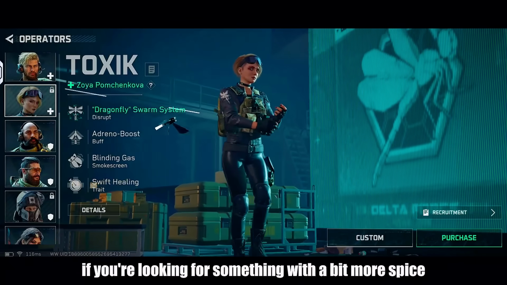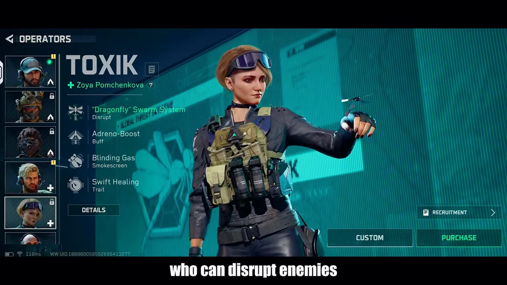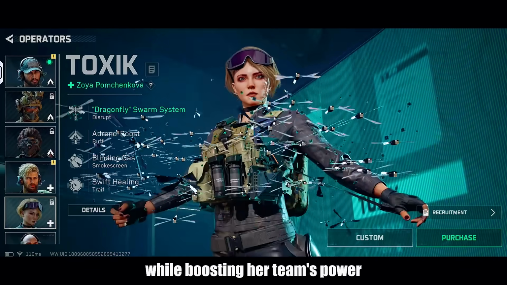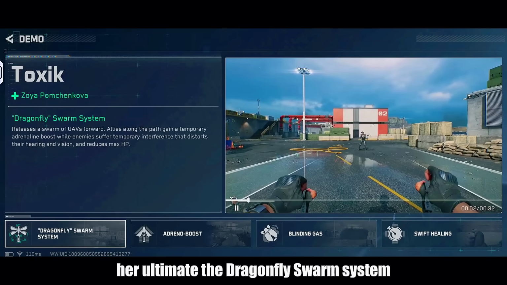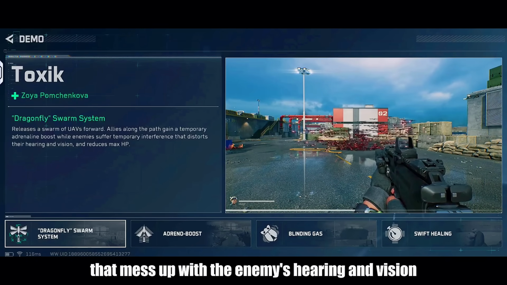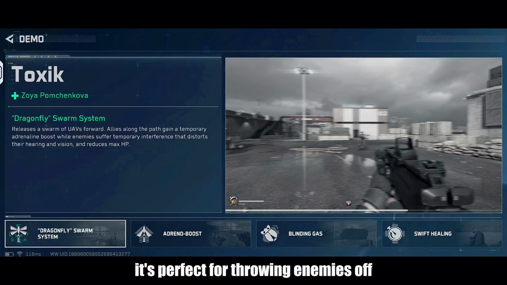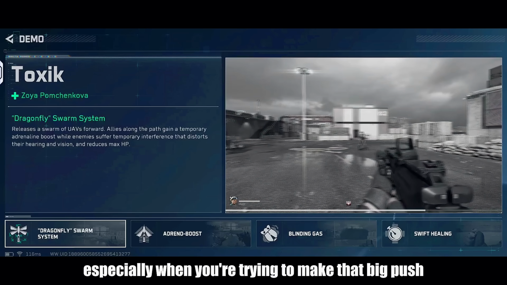Now if you're looking for something with a bit more spice, Toxic is your pick. She's the offensive support type who can disrupt enemies while boosting her team's power. Her ultimate, the Dragonfly Swarm system, releases a swarm of UAVs that mess up the enemy's hearing and vision while giving your team a temporary adrenaline boost. It's perfect for throwing enemies off, especially when you're trying to make that big push.